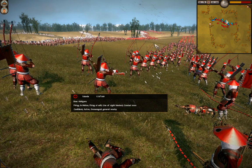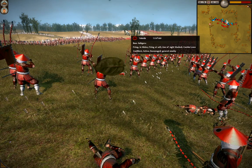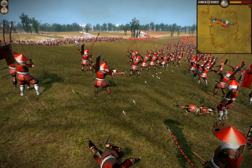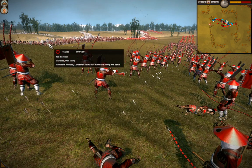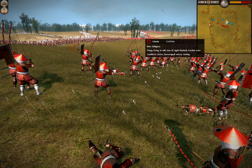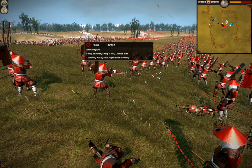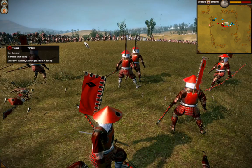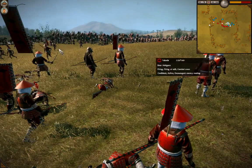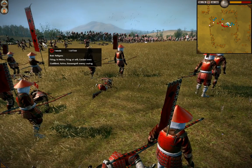This is a good angle because you can see a really good section of the line right here as my troops break the Tokugawa left and start to fold in on this flank, because honestly my center is not doing great, even though, obviously, we've got a lot of troops. But we are starting to capture the Tokugawa left flank, and that's going to allow us to just roll troops down, move into the center, and maintain our position. We're moving more cavalry into the center and trying to hold our line just long enough because we do have Yari Samurai falling back.